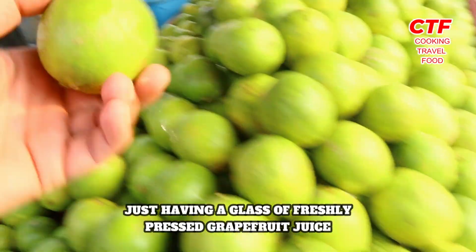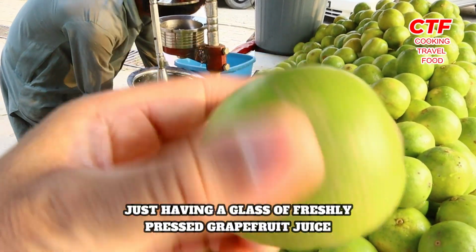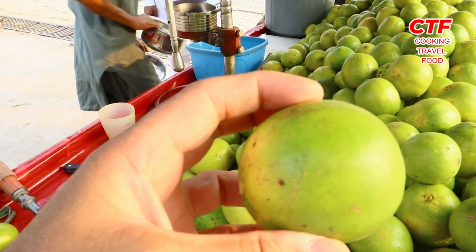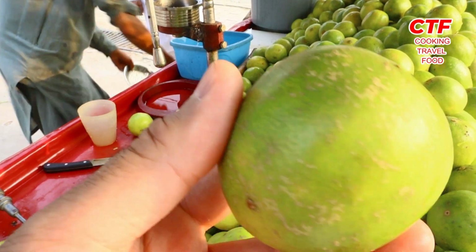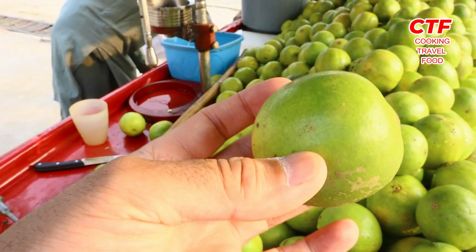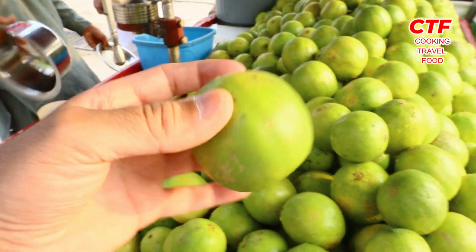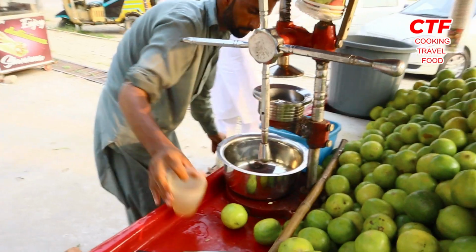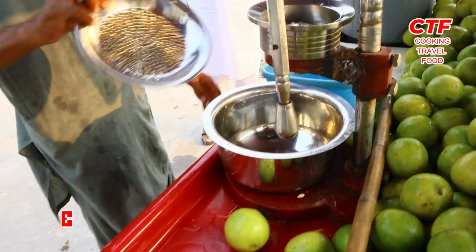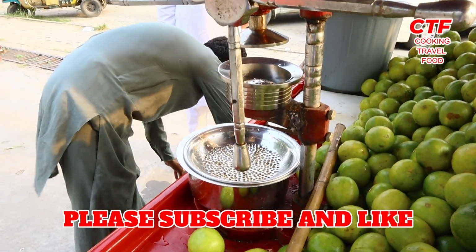These things here, you see, they look like green oranges, but they're quite sweet actually. The juice is quite sweet. Inside they're green, so they look like giant lemons or limes, should I say. But they're not, they're actually oranges. He's going to use this manual press, squeeze the juice into this, and I've asked for no ice.